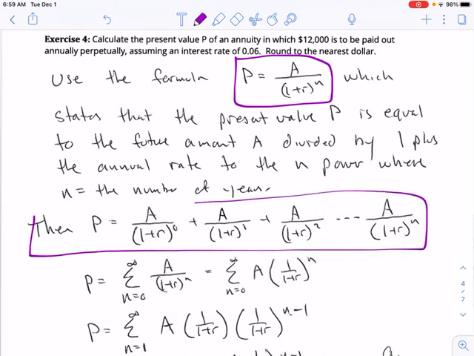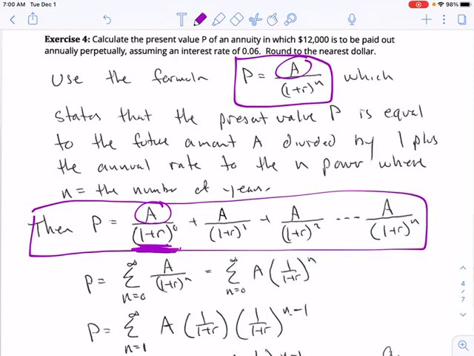Using this little formula, I can say, okay, right now at year 0, which is now, what is this $12,000 worth? Well, it's equal to A divided by (1 + R)^0. Well, we know anything to the 0 power in the denominator is 1, so we have A divided by 1, or just A, and that makes sense. Right now, our amount, which is 12,000, is just going to be equal to the amount, A.